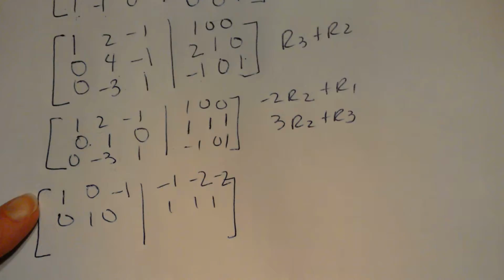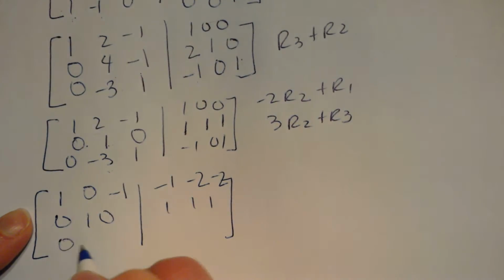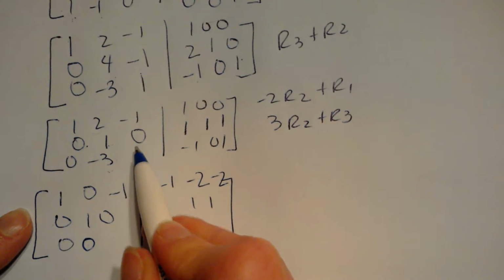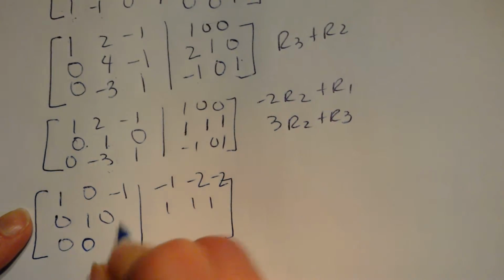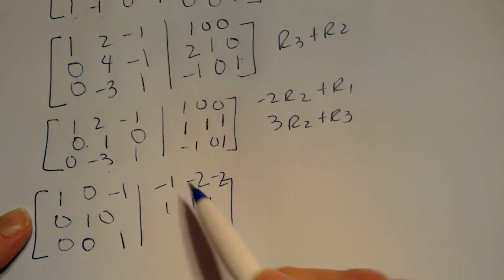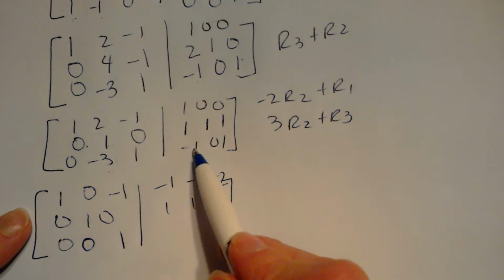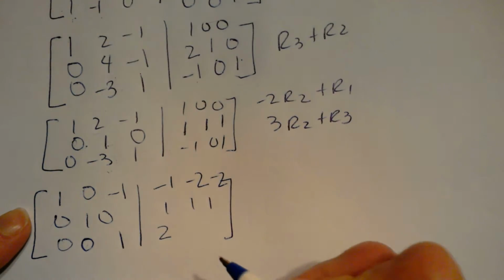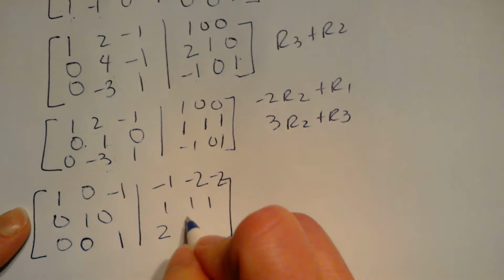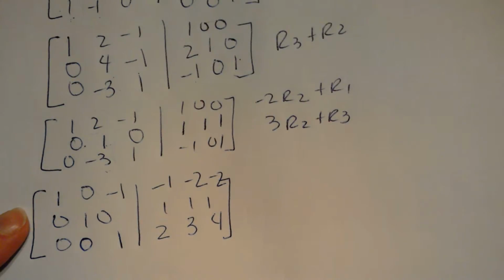Okay. So down here, I'm going to multiply this row by 3 and add it. So it's going to give me a 0, a 0. That's going to give me a 3. Add it, it's going to give me 1. Well, 3 times 0 is just 0, so it's still going to give me a 1. So that works out nice. So down here, I'm multiplying this row by 3, so it's a 3. So it's plus a negative 1 is 2. 3 plus 0 is 3. 3 plus 1 is 4. Okay.